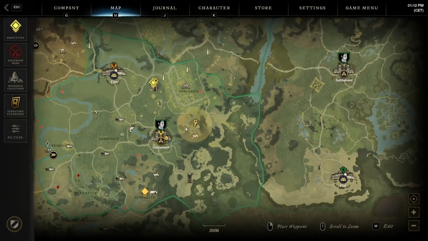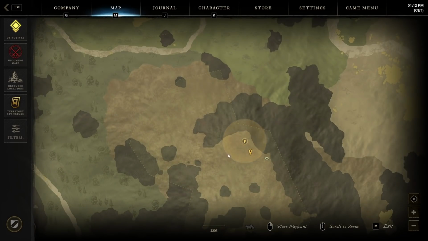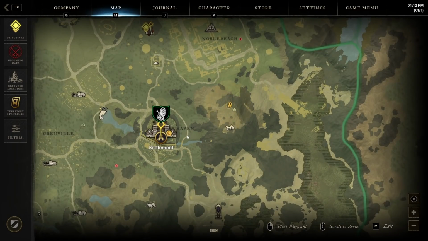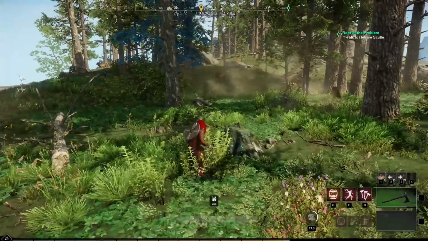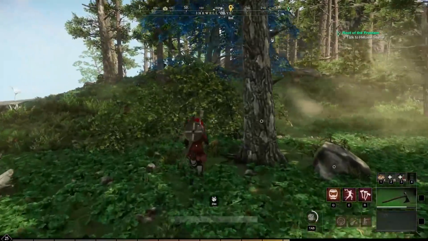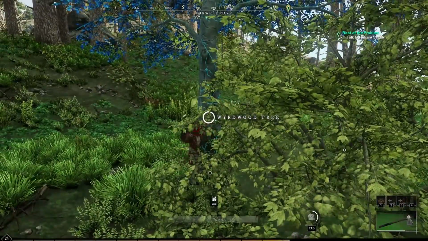I can give you a bit of a heads up of where I am right now for those that are interested. I'm on the hill near the Inkwell Cave, just outside of Windsward City. These will always respawn. They have a respawn time of about, I want to say, 8 to 10 minutes. They take a lot longer to hit, but they offer up a fancy new wood for you as well. I'll go chop this one down.